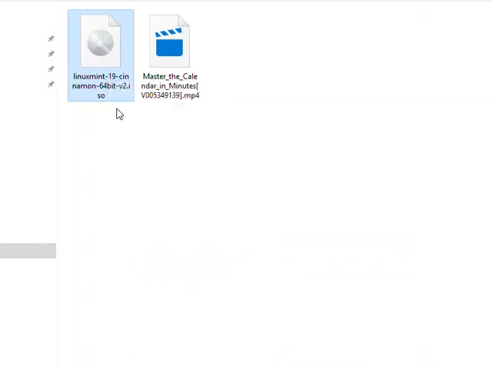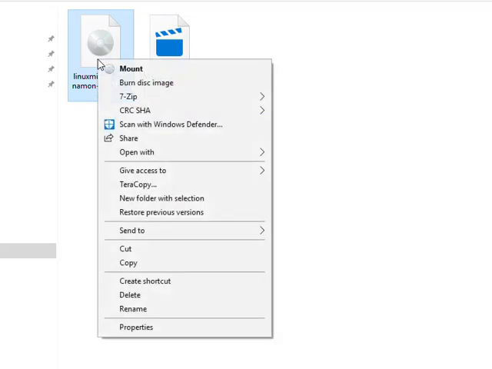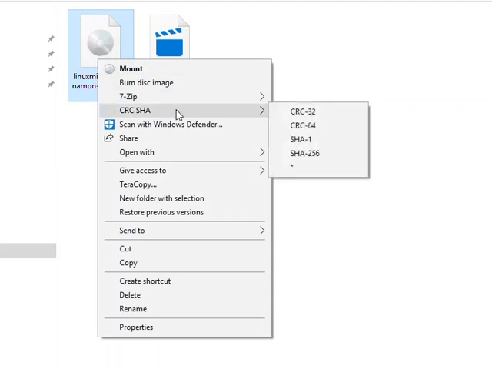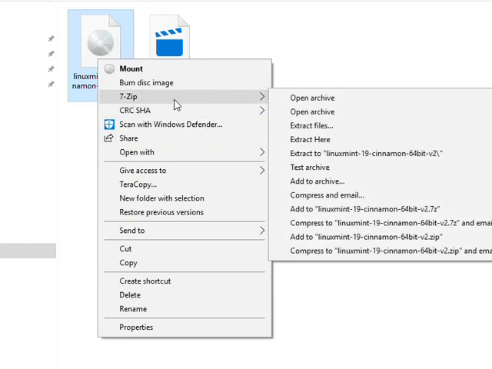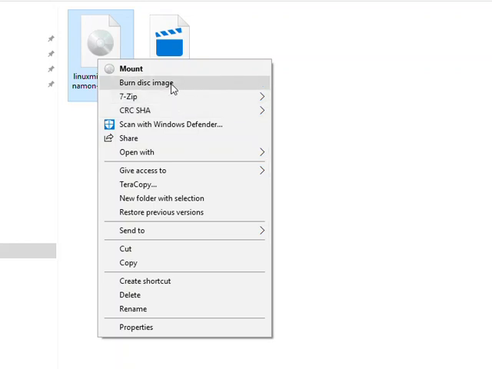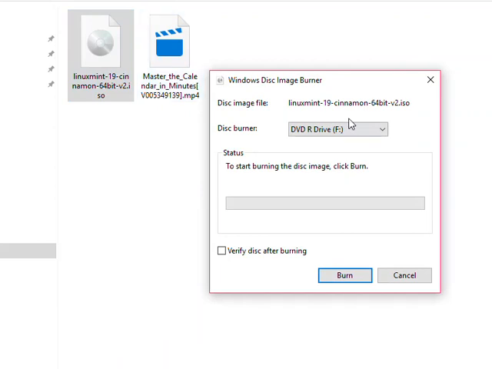I will show you what to do, but one option is to write this file into a USB, and then install from the USB. Do you hear me? I will show you different options. One option is to have a USB. When you right click on this, you have the option to burn this image, but actually this will burn to DVD. There is no option for USB.